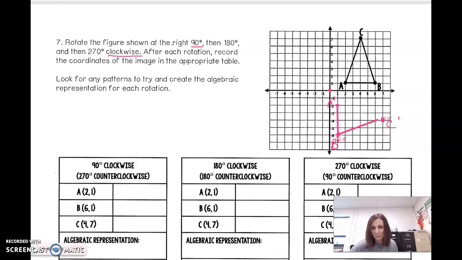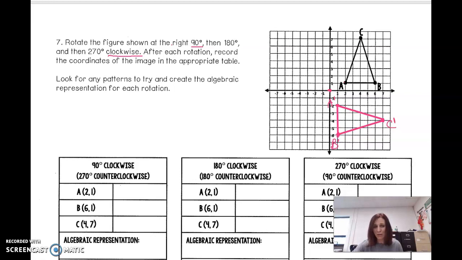Okay, so a lot of times when people do rotations, they don't think of it, they think of it just moving a quadrant. So they just kind of move this ABC down to quadrant 4 here because we're going clockwise, but you're actually spinning it around. That's why I kind of showed you that 90-degree angle thing here. But when I was doing it, I was cheating a little bit because I knew that my ordered pairs had to be involved somehow. Here's what I mean.